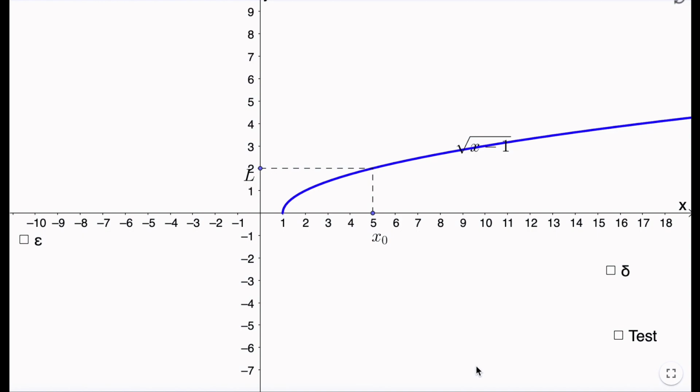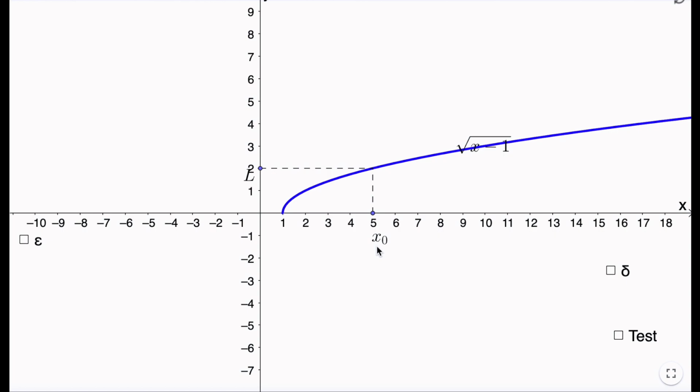Okay, so one thing I want to point out is that in our book, when we use the definition of the epsilon delta limit, our book uses a for the value that x is approaching, but this animation here uses x naught. So just keep in mind that this x naught is the same as our a in our definition. It's just the value that x is approaching on the x-axis.